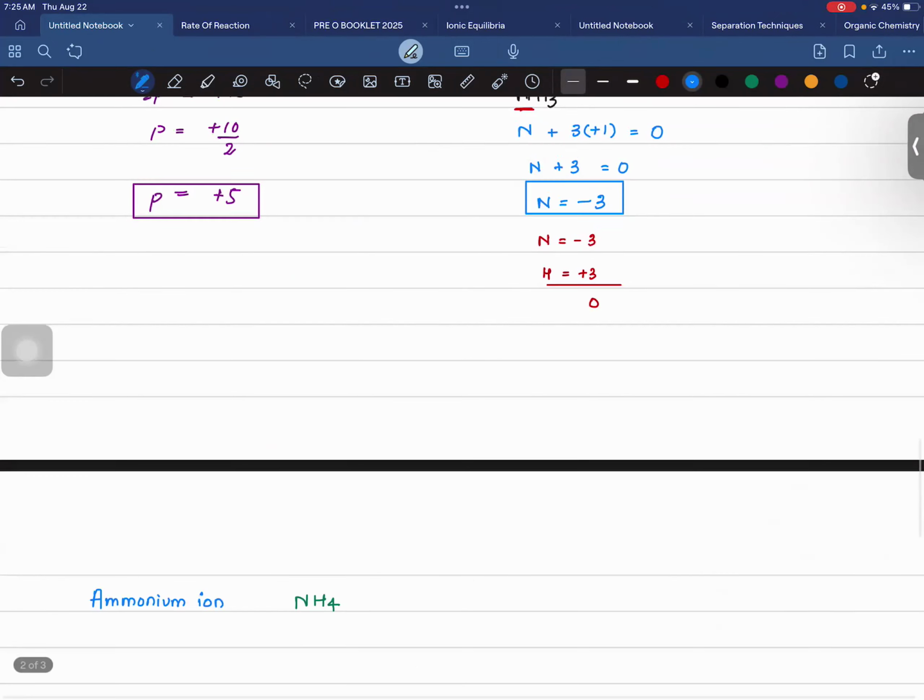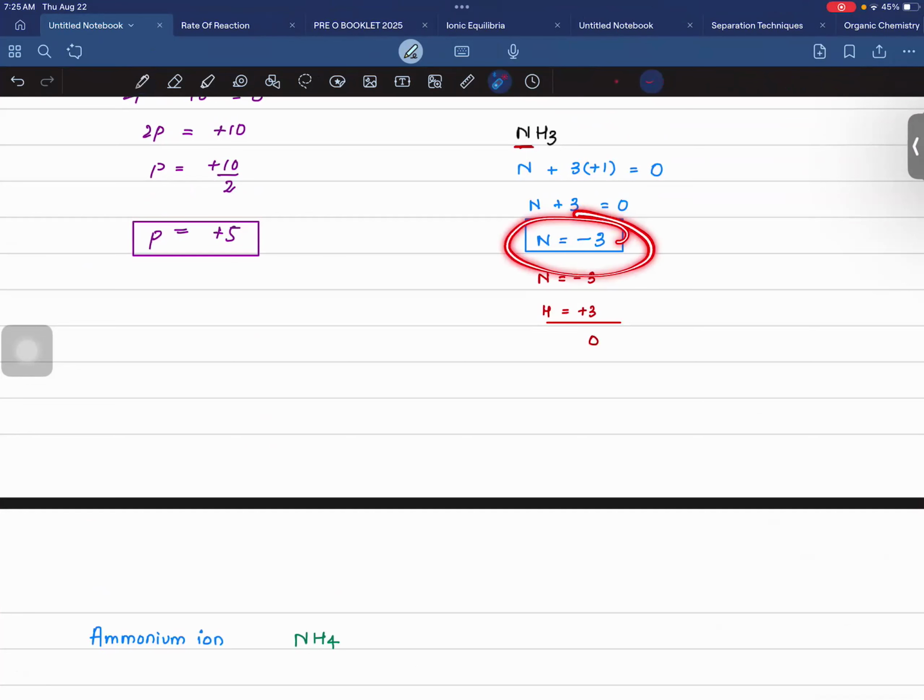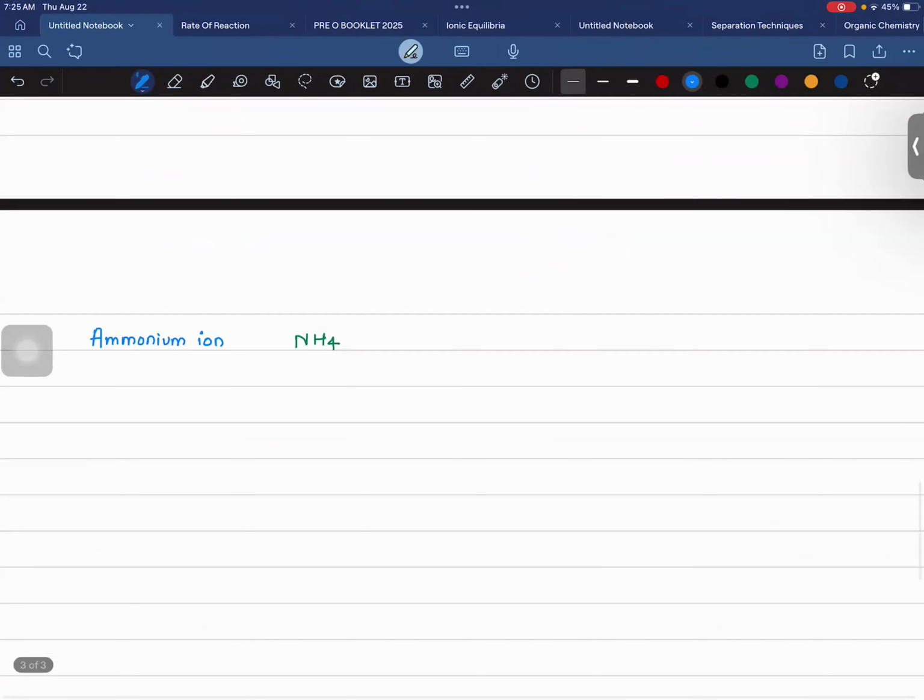Okay, you told me in the previous question that nitrogen is minus 3. So I'm going to put this in this question. Nitrogen is minus 3, each hydrogen is plus 1. I have 4 hydrogens, so I'm going to put plus 4 over here. So I would be getting the overall charge, that is plus 1. This is the reason I can say that ammonium has a plus 1 charge. Are you getting my point?